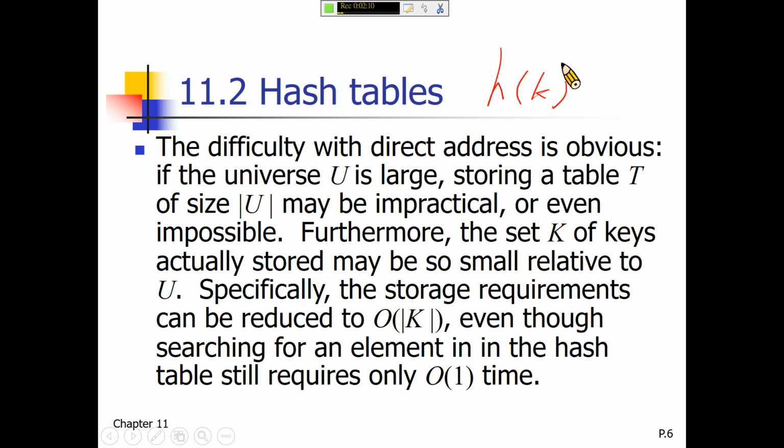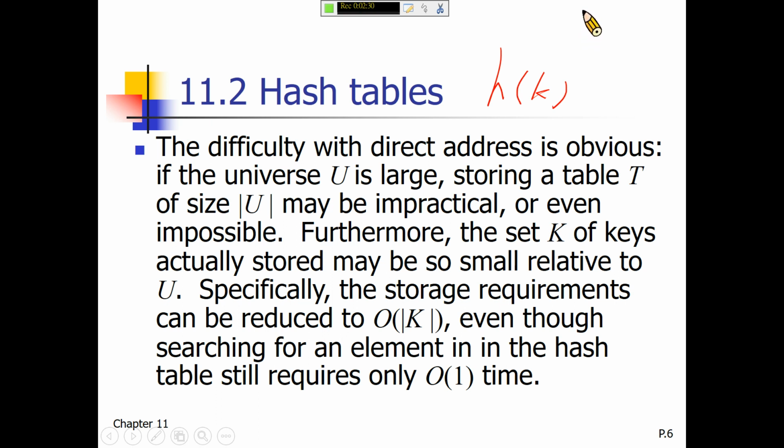That is, we use the hash function h to compute the slot from the key k. Here, h maps the universe U of keys into the slots of hash table T, 0 to m minus 1.